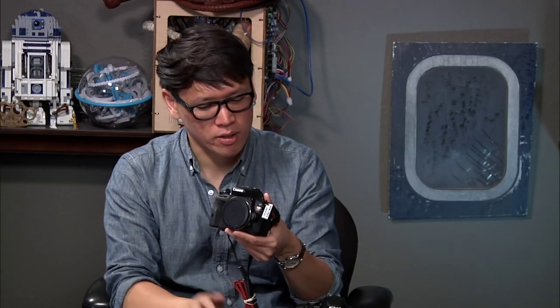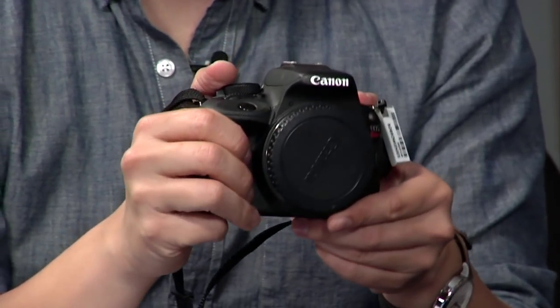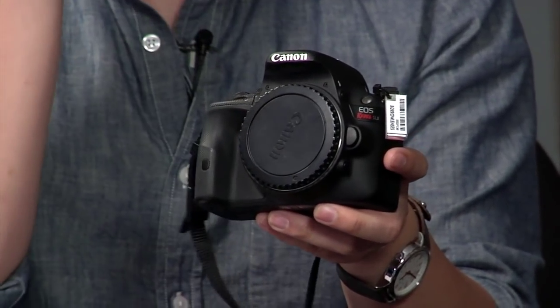The SL1 is a halfway measure — it's still not as small or as light as a mirrorless camera. A big problem with SLRs is size and weight, and that's what stops a lot of people from using them. There's a fundamental issue with the mirror system inside SLRs — they can't really get any smaller. Batteries can improve over time. The grip is a big one — people love big SLRs because of the physical grip. On the SL1 it's already pretty small, so if you're spending four or five hours shooting, the tiny grip might cause your hand to cramp.